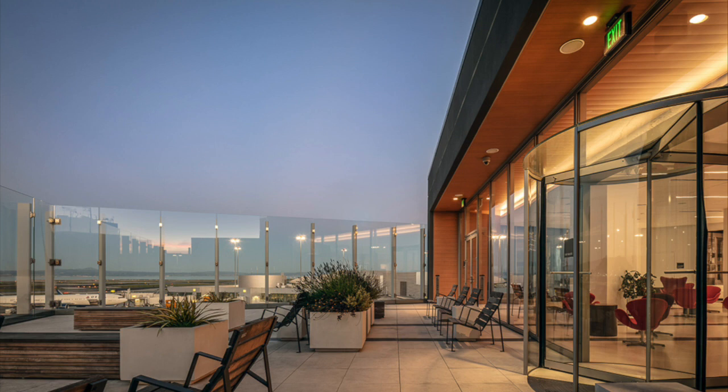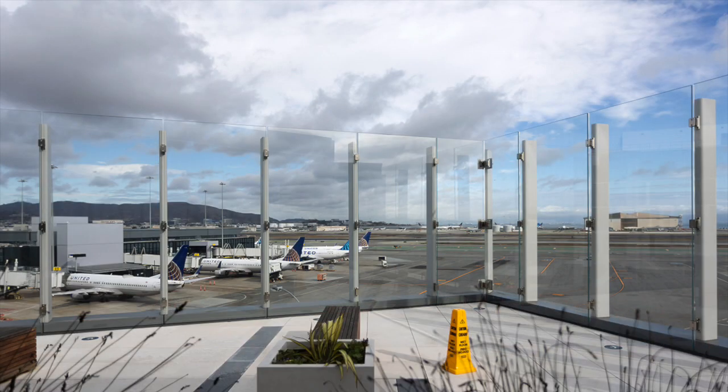As for the spotting experience, it is a good place if you want to get pictures of planes taxiing up close, but keep in mind that it is surrounded by huge glass walls, which can lead to reflections on other areas rather than the airport view itself. So if you don't want those in your photos, I would recommend using some form of flexible lens hood. That way you can get the full view of the airport without any reflections from the chairs or other objects from the Sky Terrace.